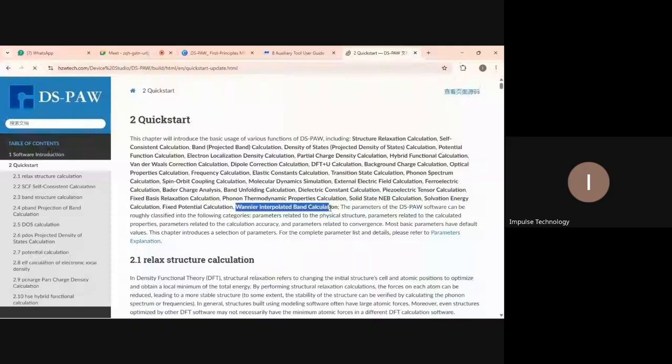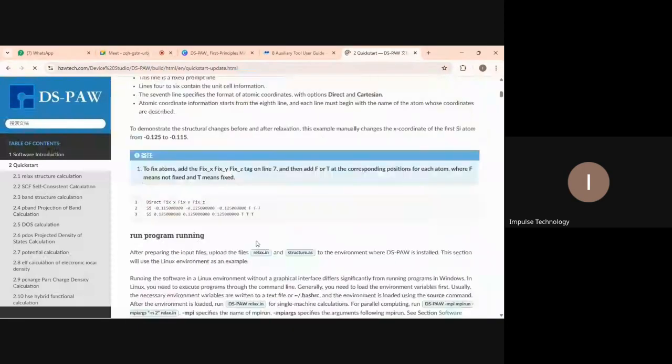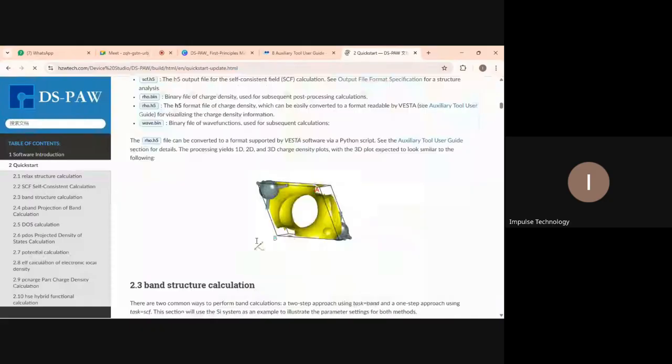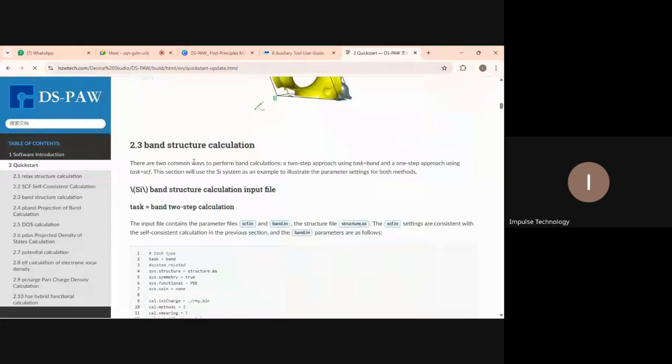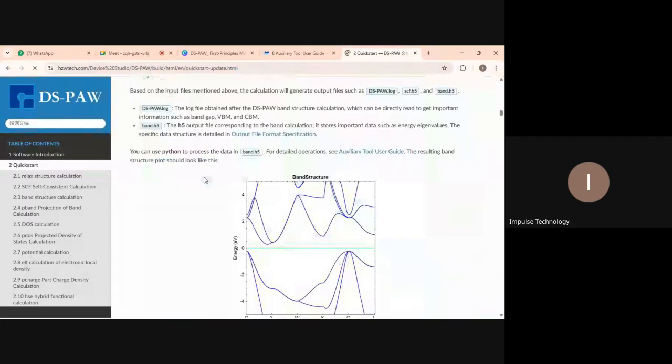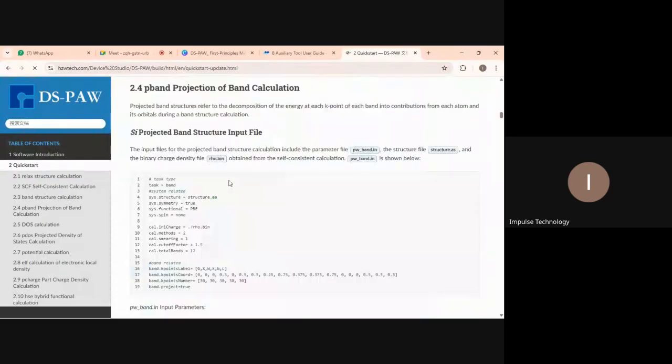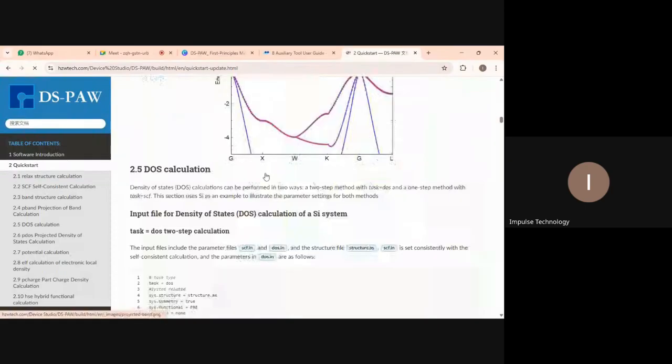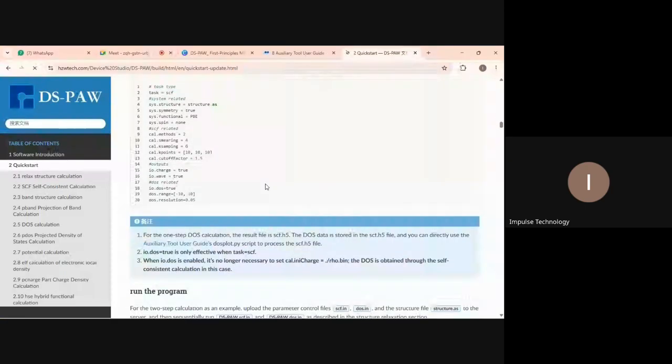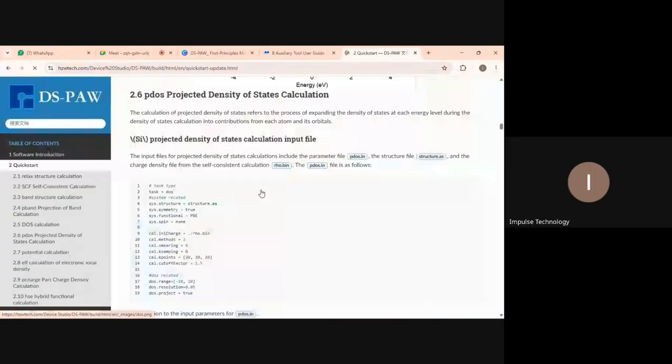You can see here. If I go to the below section of this manual, you can see the band structure calculation. You can see the band structure also, projected band structure. You can see the DOS also, PDOS.